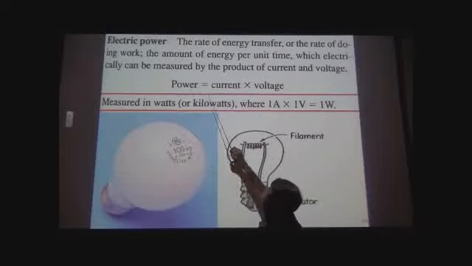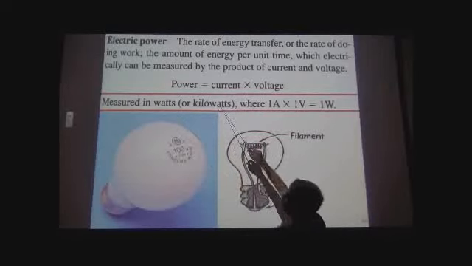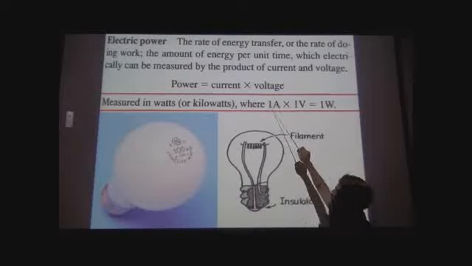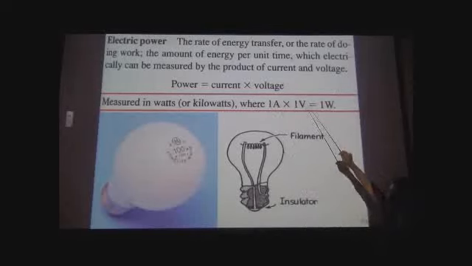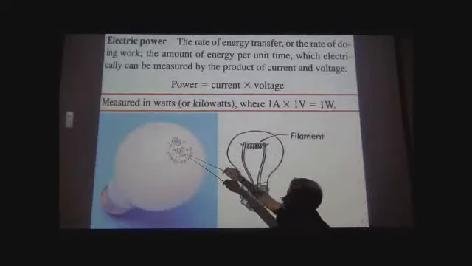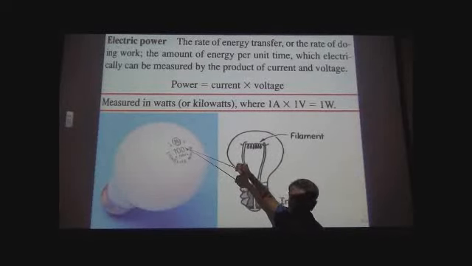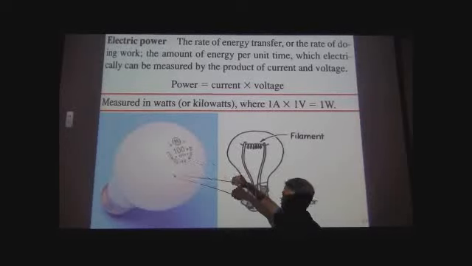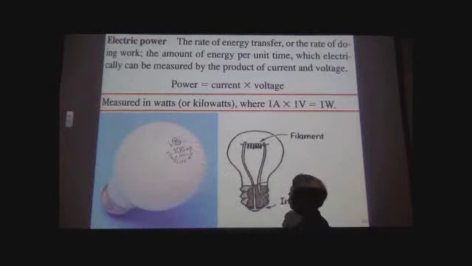So power is measured in watts or kilowatts, where a kilowatt is equal to 1,000 watts. And 1 ampere multiplied by 1 volt gives me 1 watt. So if you look at incandescent light bulbs, at the top typically the power would be stamped. You'd see a thing that says 100 watts, 100 W for watts, and 120 volts, right? So that tells you what the power is that's being drawn for that particular voltage.